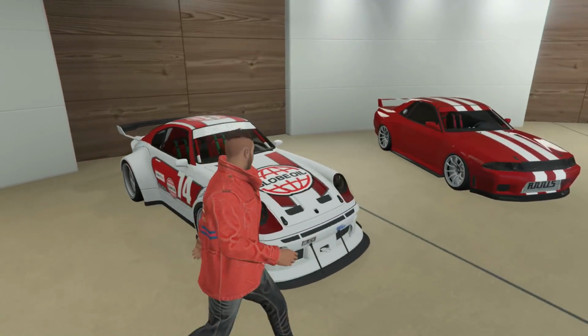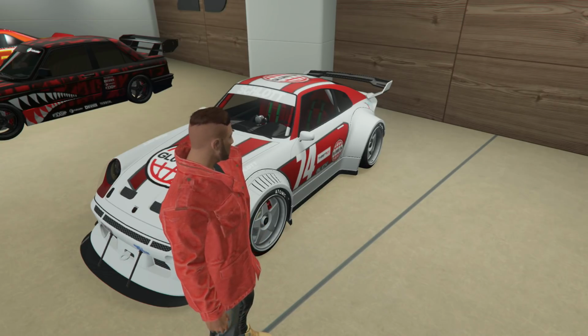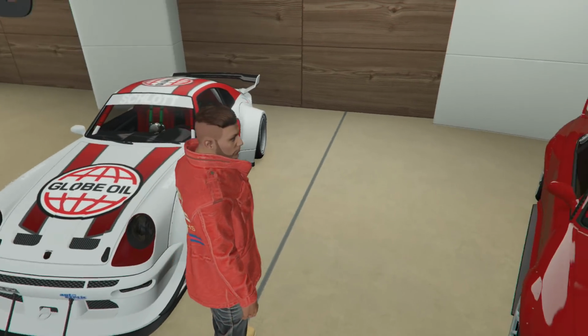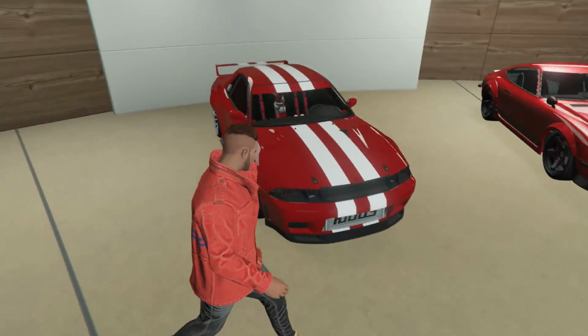Next we got my Comet Retro Custom, it's actually in a white, and then the Globe Oil livery on top of it is red. So I put it in the floor. It's kind of a cheat on this one because the base color is white, but you know what? I'll accept it.